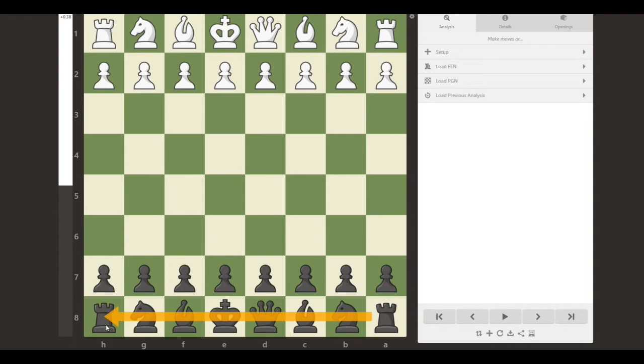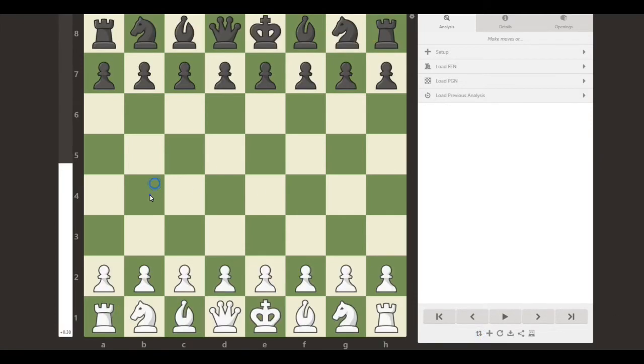You can think of this process as pinpointing a location. We just have to find what lines the square is along and trace it back to the numbers and letters on the side. So, if we wanted to refer to this square, we would find along which number and letter it is aligned with. Going down, we see that the square is aligned with the B letter, and going left, we see that it is aligned with the 4 number. When we refer to a square, we first say the letter and then the number. So this square would be B4.